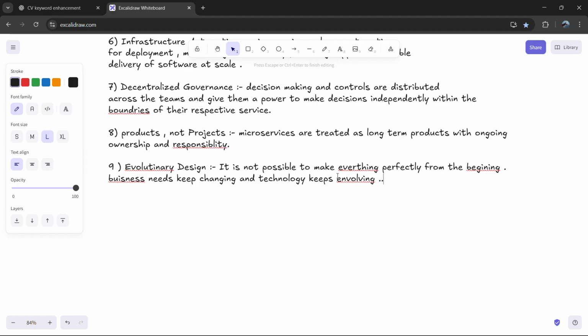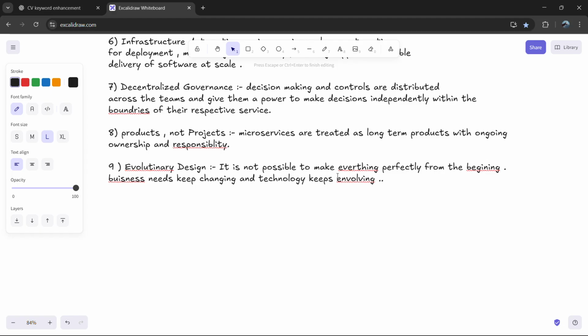For example, an online store. An online store might start with a simple payment service for credit card. Later, as customers demand more options, it can evolve into multiple services handling UPI, wallets, and international payment. So evolutionary design makes the system flexible and ready for change. Instead of spending years building a perfect design, developers release small services and improve them step by step. This approach reduces the risk, speeds up delivery, and allows faster response to customer needs.